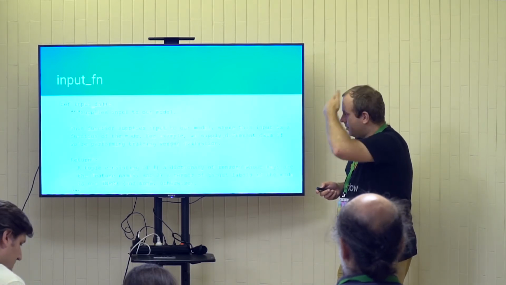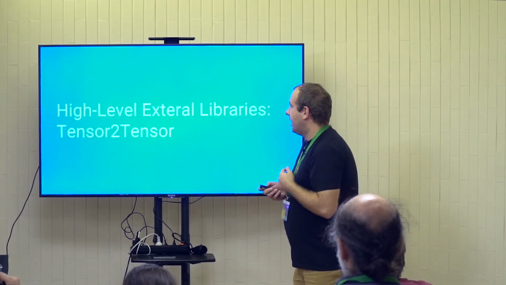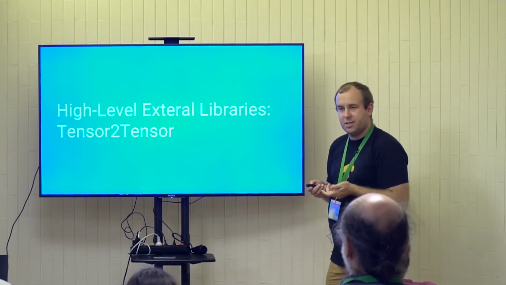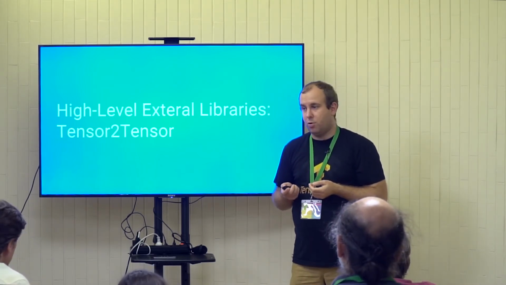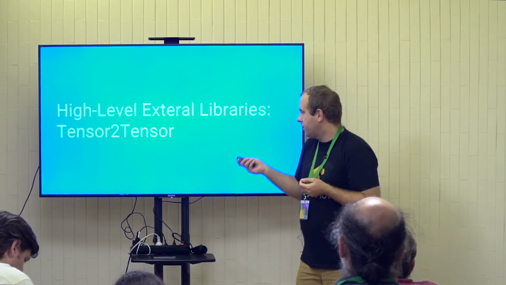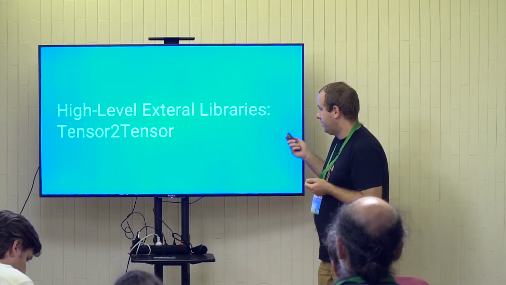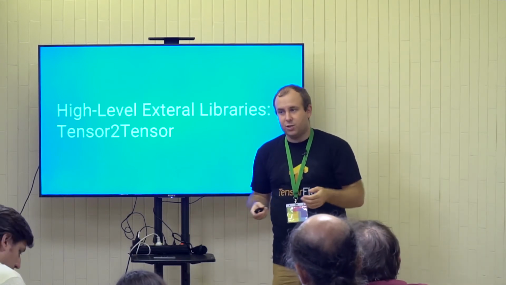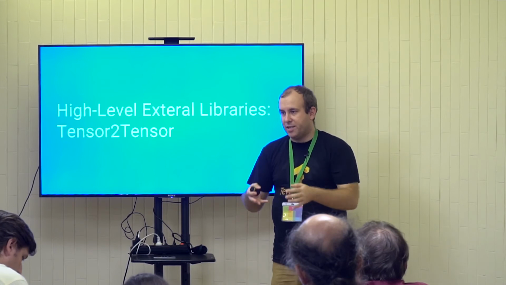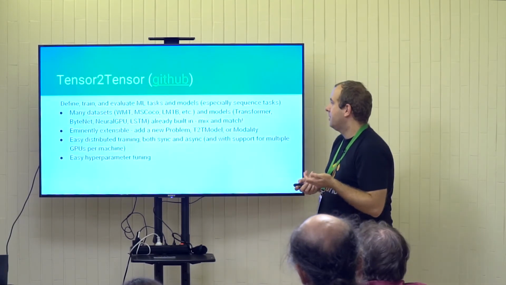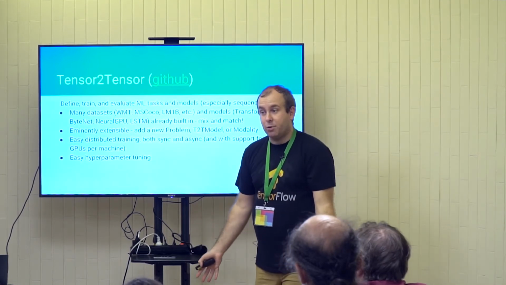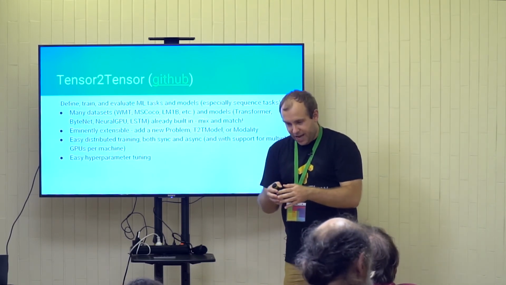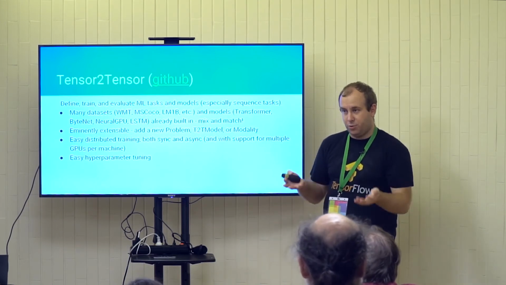Okay, so that's how it looks, and then there are high-level libraries, and I won't go much into it, but there is Keras, which is a great library to build your own models. There is Tensor2Tensor, which is a library I've been working with for a long time now. And they sit on top of everything I said, right? So you have estimators, you have experiments, they will build them. But in addition to that, you still need to get your data from somewhere, right? And the data usually needs to be pre-processed in some way. And then maybe you have a library of models and layers, so you need to put them somewhere.